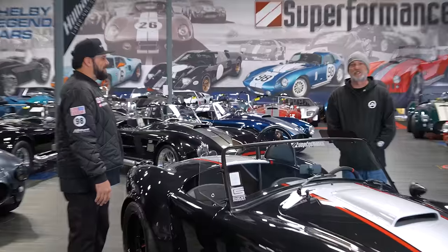Thing I love, man, the charm of it. Everything's manual. Is this a boosted brake on this car or no? It's power boosted, yeah. It's like a Mark III, same chassis as the Mark III. Got it. Which is really unique to have this in a CSX. It is, that you get the Superformance chassis, but then it's still a registered Shelby car. I'm sure there's purists out there, but yeah, it's made to handle really well.